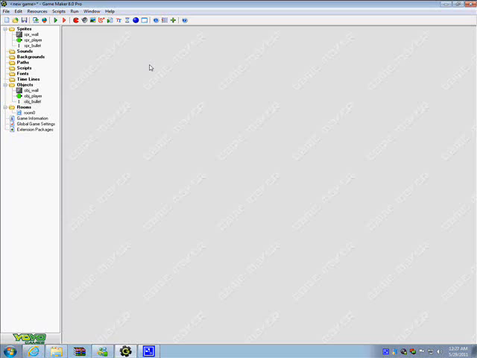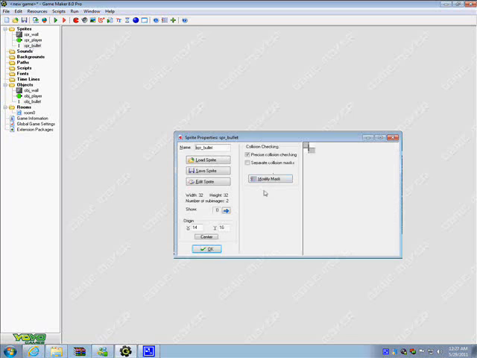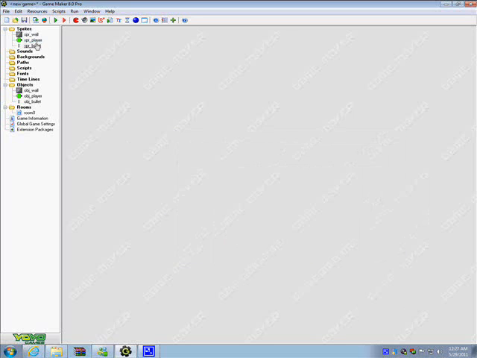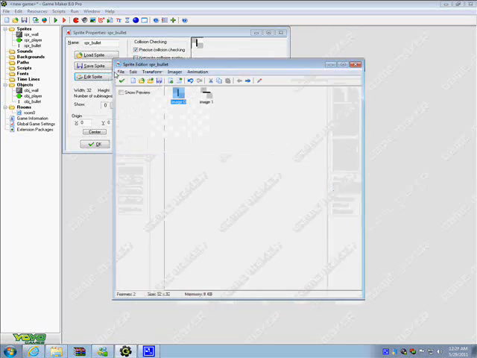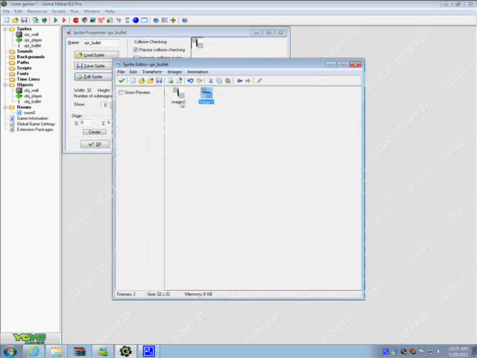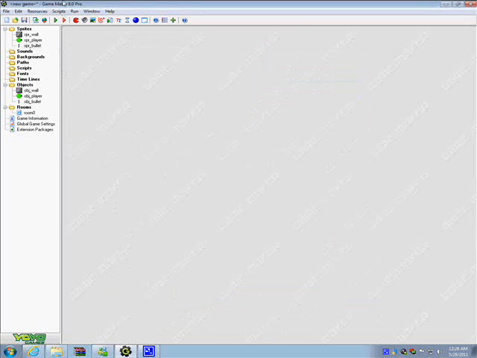We're going to show you how to shoot from your character, but I've already set up everything, so I'm just going to explain it. First thing, I made a bullet sprite. It's a black line. There's one going up and one sideways. And then a bullet object.